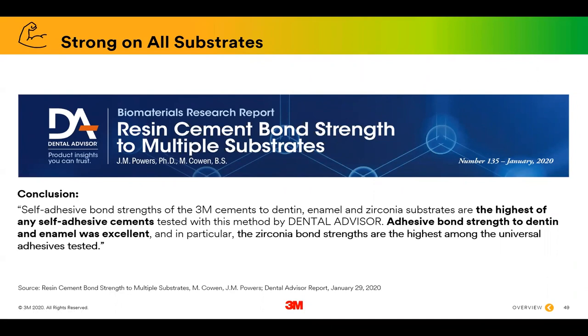But you're not going to get light through it. So you really need that self-adhesive cement that's going to get a high bond strength without light. And so the Dental Advisor was really impressed with the ability to get the nice high bond strength under zirconia.